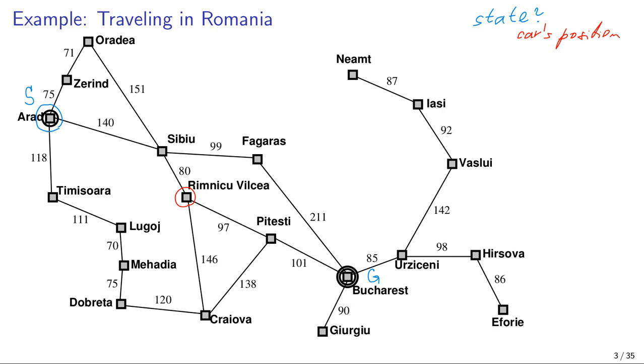Okay, in general there could be optimality. We still didn't discuss optimality, but indeed the sought solution is the sequence of the cities, say. Imagine that a possible path is like this. Of course, I'm not sure if it's optimal or not, but the sought solution is, say, Arad, Sibiu, Rimnicu, and so on. So the sequence of cities, say a path plan. What I'm trying to emphasize is that, of course, getting to G is the ultimate goal. This is where we want to be at the end. But the sought solution is the sequence of cities, so a sequence of paths or a sequence of actions in all the states.